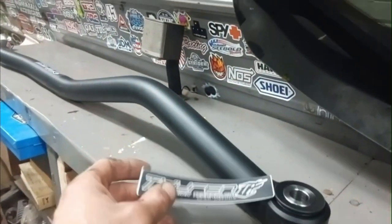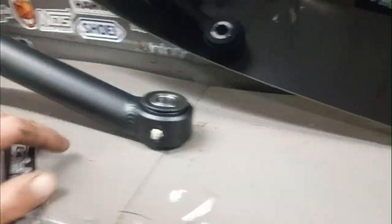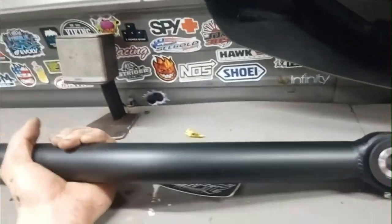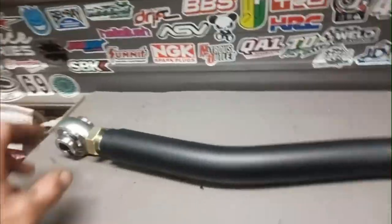It's in today for the old girl. Got a track bar from Thorne Fab — of course we have to stick this sticker on the wall with all the rest of my stickers — but this will help the truck steer a lot better. Pretty excited about this part. I really just need bushings but I wanted to get this because I heard good things about it. It's supposed to be really good quality. Even over stock it's going to be a great improvement. We'll see how it does.